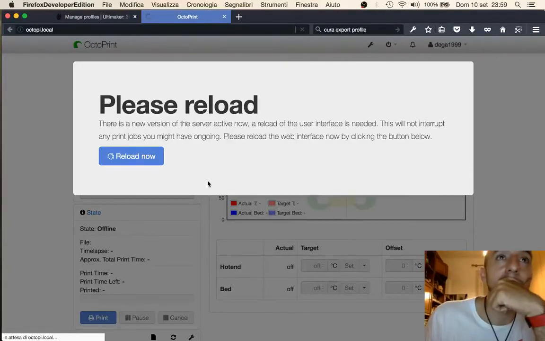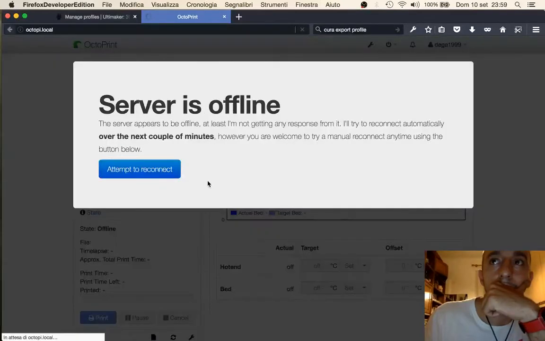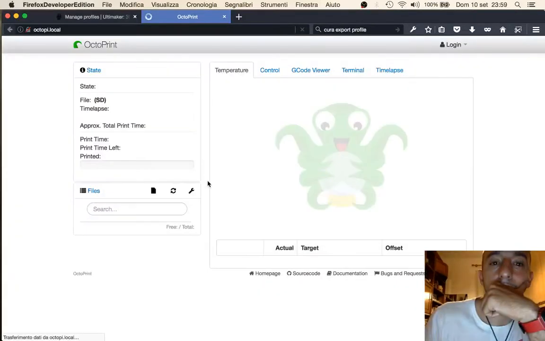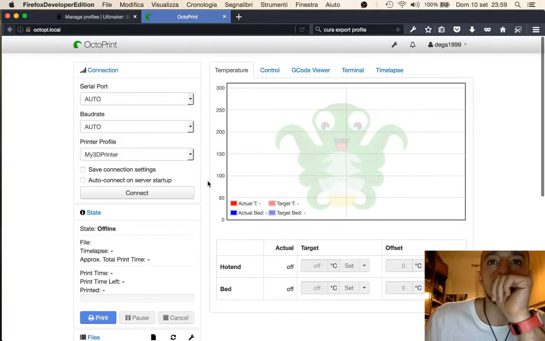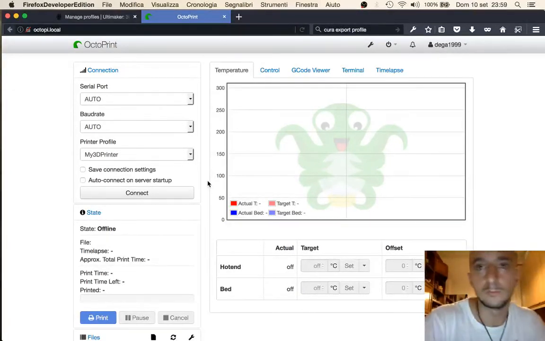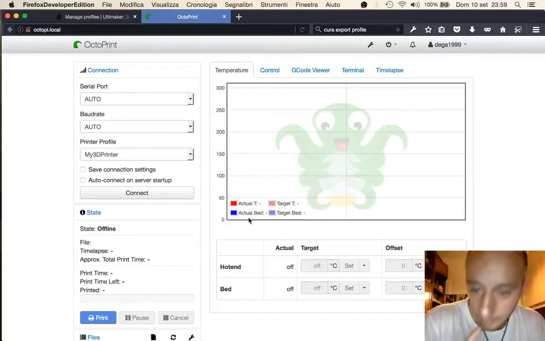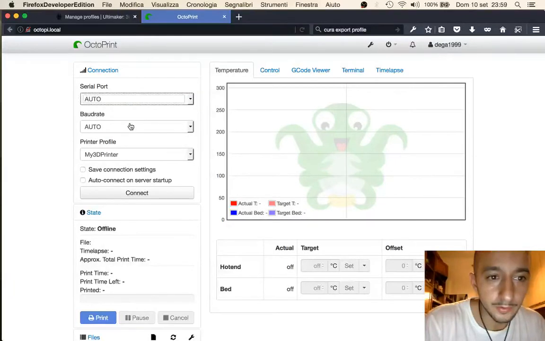So, loading. Okay, now serial ports, baud rate.